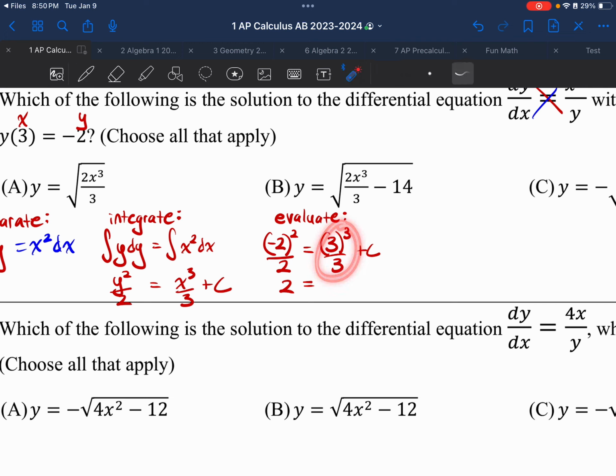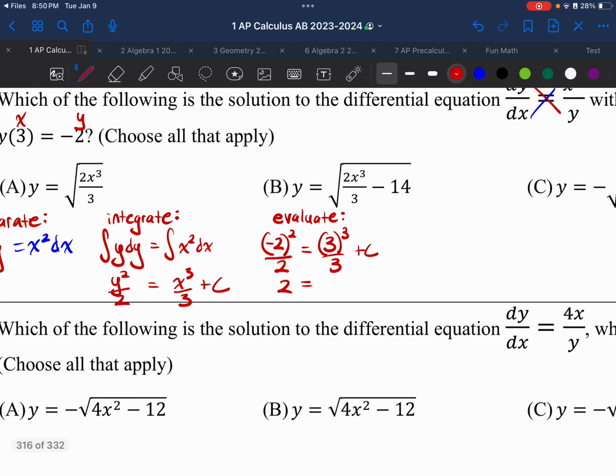There's a cute little shortcut here that I always do in my head that I should explain. This is a 3 to the power of 3 and a 3 to the power of 1. If you have the same base, you can subtract these exponents. 3 minus 1 is 2. This whole thing is just 3 to the power of 2, which is just 9. That's how I always do them, but you could also do it the long way. 3 to the power of 3 is 3 times 3 times 3, which is 9 times 3, which is 27. This top is 27, and 27 divided by 3 is 9. You can do it that way too. That's not the way that I choose to see it. And then don't forget to write plus c.